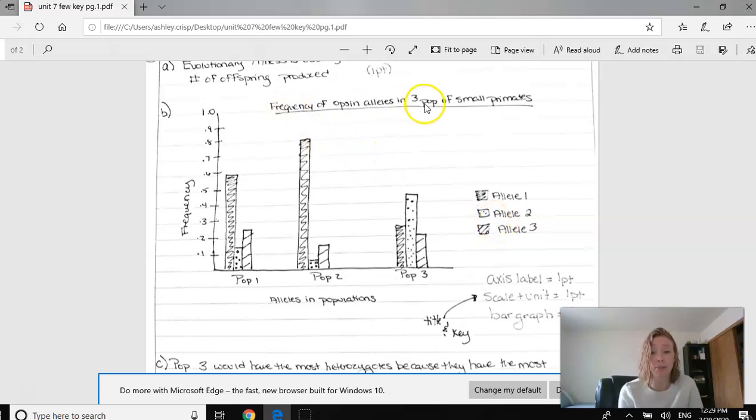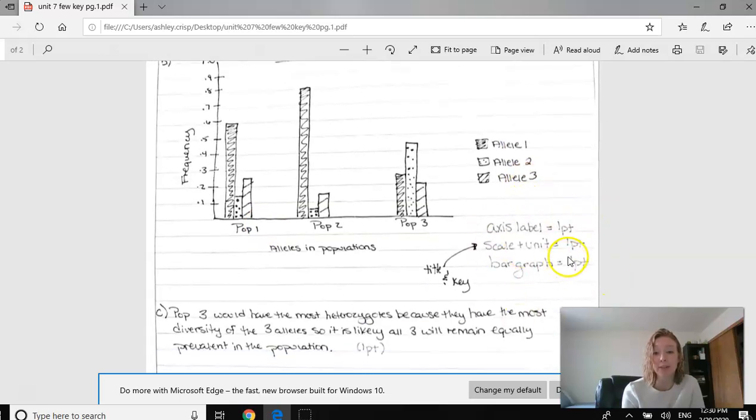Some of you lost an easy point by the title, or you didn't label your axes in some way. Those are just silly things that AP will always ding you on if you don't add them in. For the title, I just copied it straight from the actual question or the table that had that information. I gave a key so you can see the distribution of those 3 things over time. Being able to reconstruct that was a total of 3 points. I equated scale and unit to whether or not you had a title and a key of some kind. You should have had your axes labels, and then it wanted a bar graph.